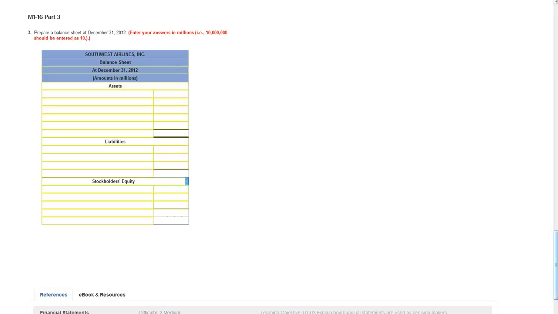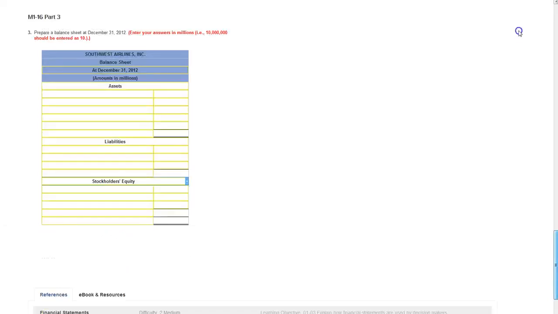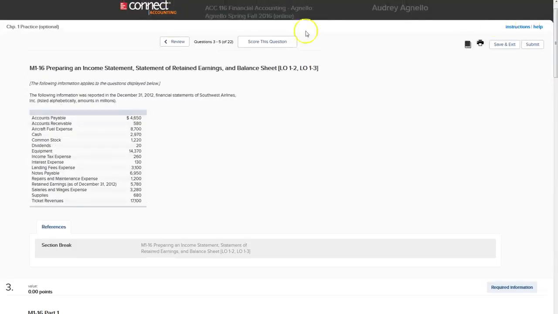Okay, so we're going to identify all the economic resources that will provide a future benefit to the company. All the assets, in other words. Oops, sorry about that. Let's scroll up. Okay, accounts payable. Now that's a liability. It says payable. Accounts receivable. That's an asset. It's an expense. That doesn't belong to cash. That's an asset. Common stock is an equity. Dividends, an equity type account. There's another asset, equipment. These are expenses. Here's a payable, which is a liability, another expense. There's our retained earnings, another expense. Our final asset is supplies.